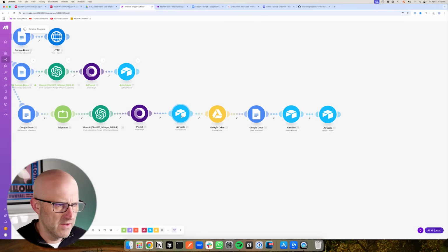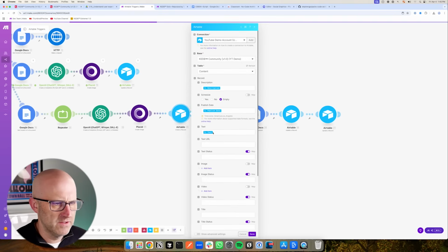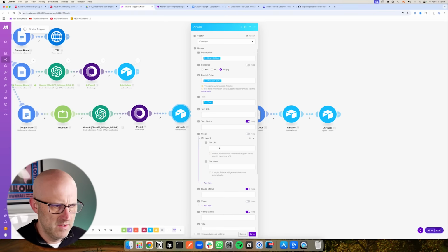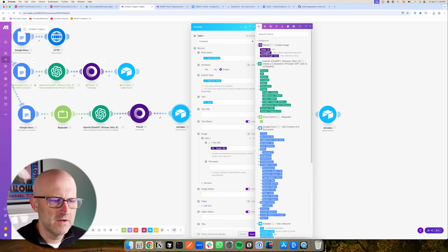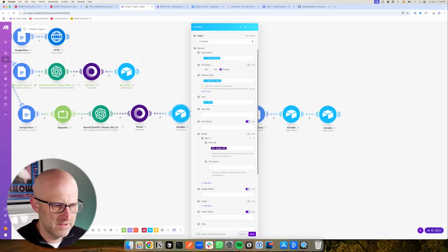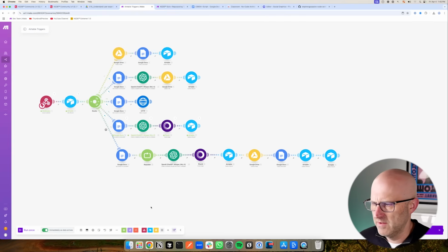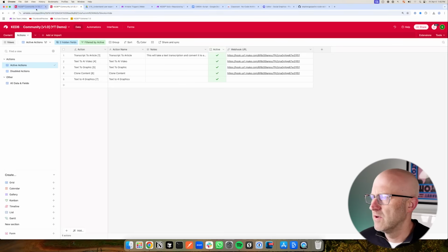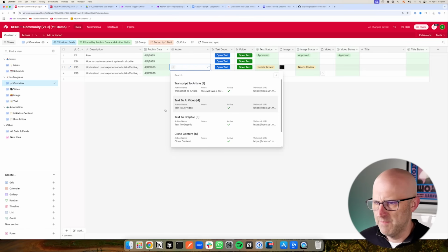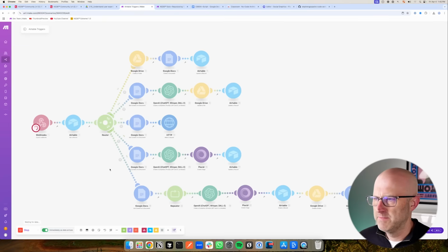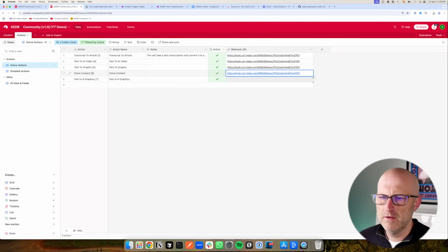Perfect. Just going to come back here to the create record. We forgot to save the images, image URL, pass it in here. And then we can set the image status to needs review. Now we're good to go. Let's save it, back out a little bit, run once. Going to come to our C15. This time we're going to use text to for graphics. Something didn't happen. It's because I didn't copy the webhook URL.